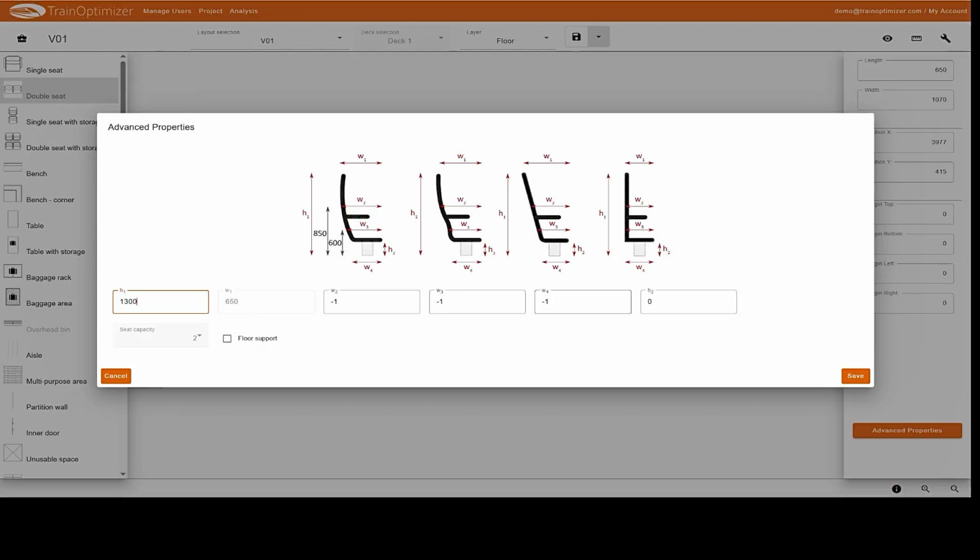Since seat backrests often have a slope, especially on long-distance trains, which can be used to store luggage behind them, we can configure different dimensions here. Dimension W1 for the entire seat corresponds to the dimension from the floor plan and cannot be changed here. This change can only be made in the floor plan data.